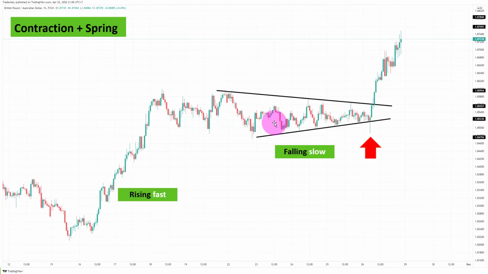Another thing that can really help your continuation trading is when you find those springs. Springs are failed or fake breakouts, and they happen within patterns. They can also happen within horizontal support and resistance, and in this case you can see we have a pattern within this flag or wedge. Again, what is the context? The price has been rising fast and it has been falling slow. So obviously it is more bullish than bearish. So we want to look for longs. Then we have this beautiful pattern here that is defining our consolidation.